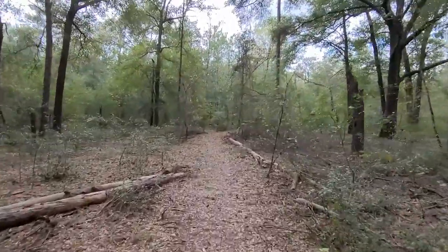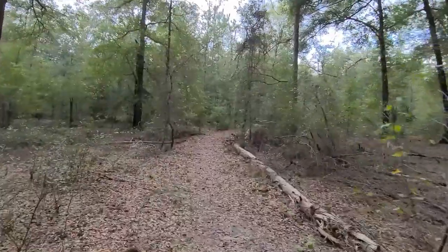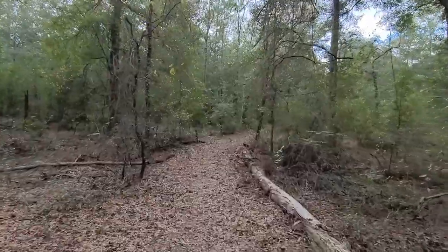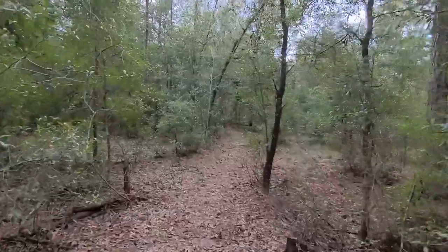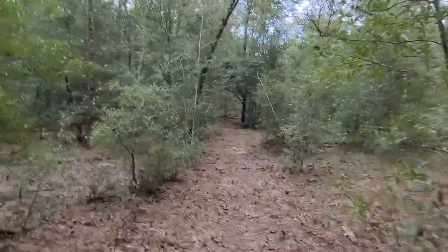Now this is the first part of the trail after what I just did in the last video, which was cutting everything in, so that you can get here without having to go up on the road and risk your life with crazy drivers and stuff like that. So it just kind of winds into the woods, and then we're going to break out into an open area and we'll continue the video from there.